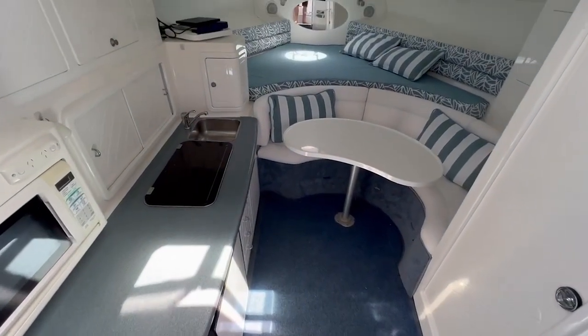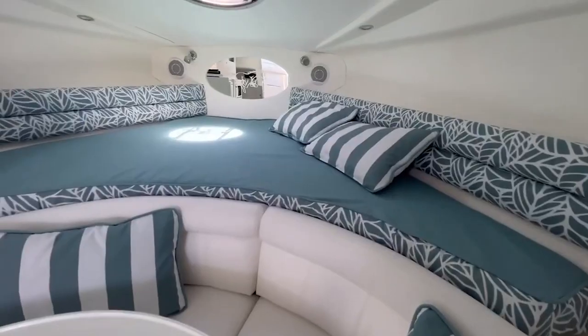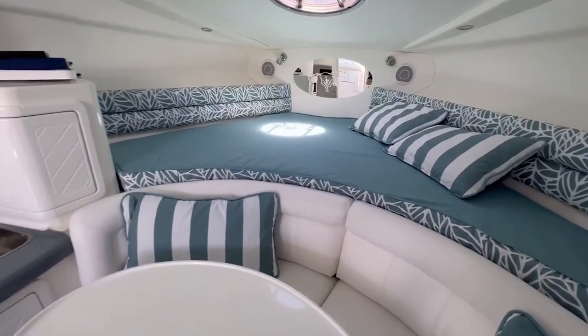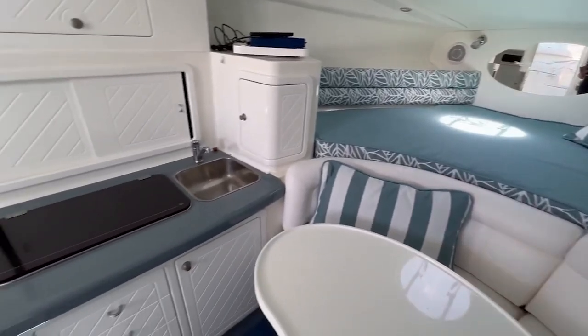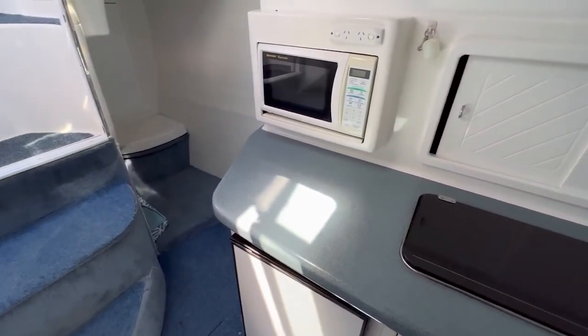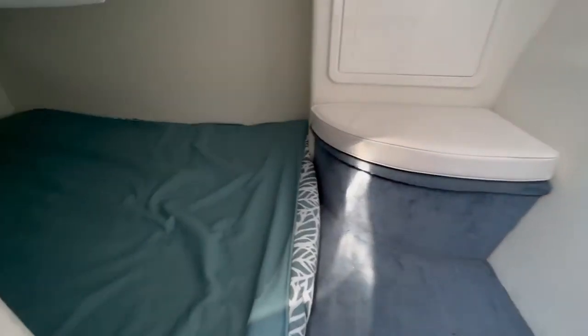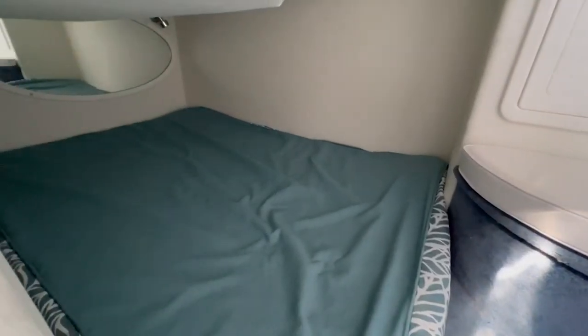Downstairs is very well laid out — you've got a galley to port, a head with toilet and shower, a bed up front forward of the seating and dining area, and an aft double. They're a great boat all around, highly sought after for people looking to upgrade, and obviously still perfectly suit first boat buyers as they're quite easy to manage.